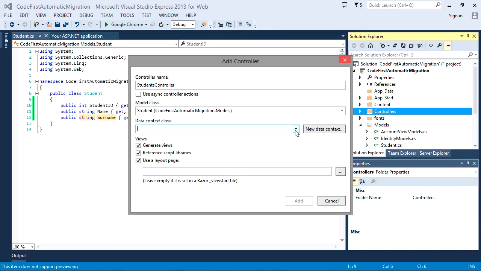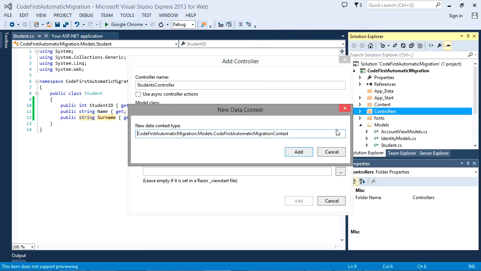In order to create a new data context for our model, we click the New Data Context button on the right side of the drop-down list. The New Data Context dialog box will appear, and there is a text box where we can define the name of the new data context.